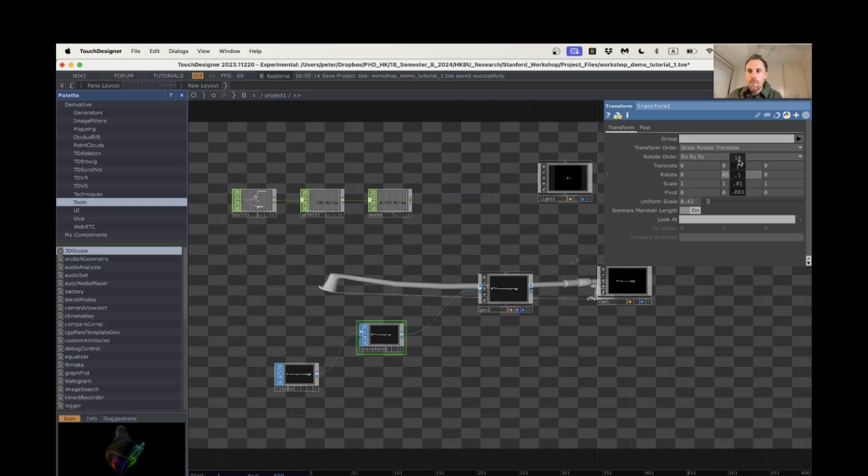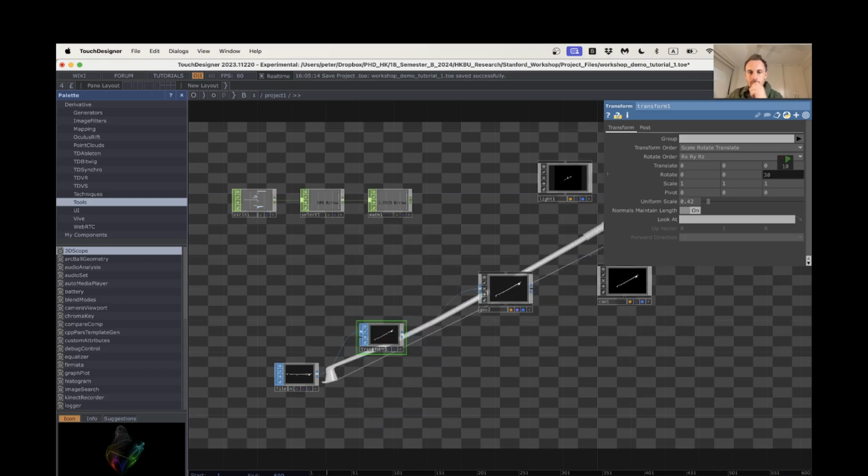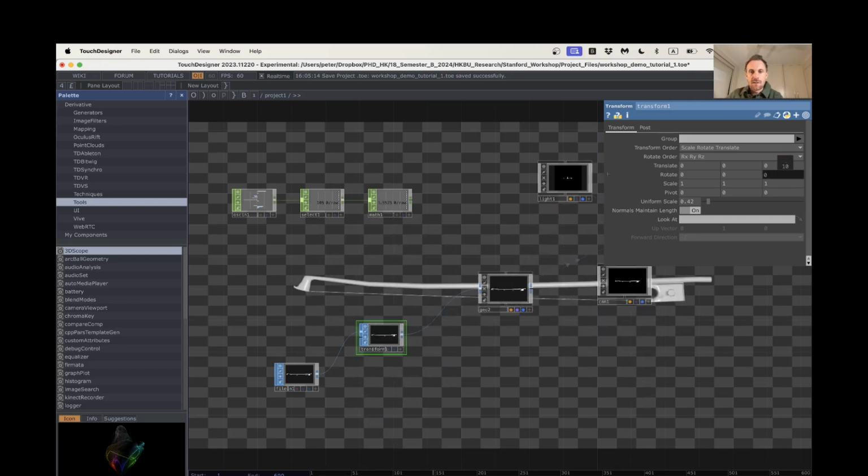I can also hold my mouse here and see like that. That might be a little easier to see. So by process of elimination, if I hold my mouse here and just go by power of 10, this is to me where we want to rotate, and this on TouchDesigner is the Z axis.